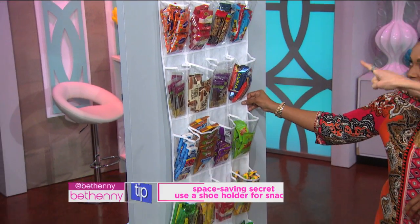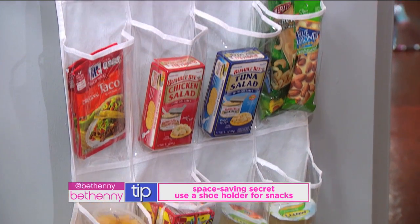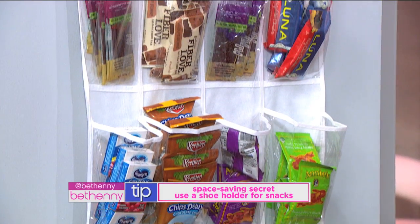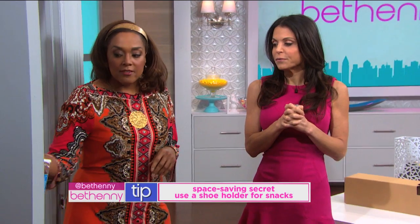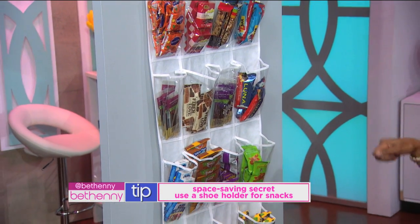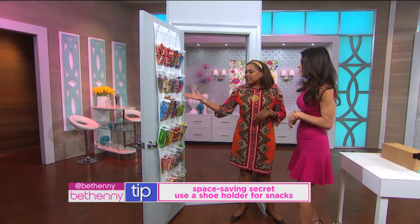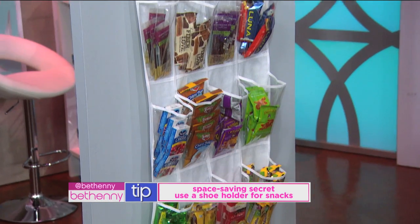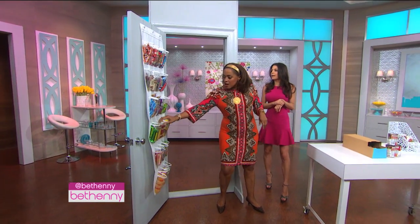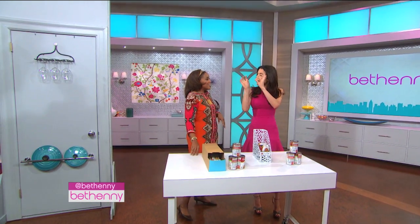How creative is this? A shoe holder that we've repurposed to put your snacks in. That's probably so cheap, and if you were to build something, it would be so much more expensive. You could put this anywhere. It could go on the back of the pantry door. Mommy's on the go, you have to fill your snack bags when you're taking your kids out in the day. You could even put it in your foyer closet, so right before you cruise out with the stroller, you pack your mom bag. It's a great organized idea, and you can see everything because it's clear.